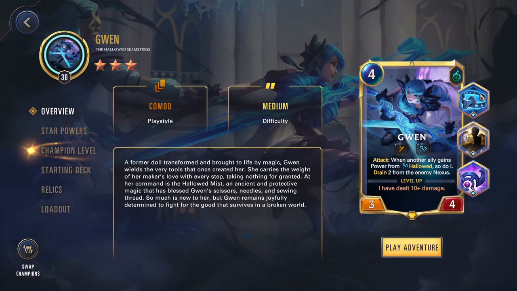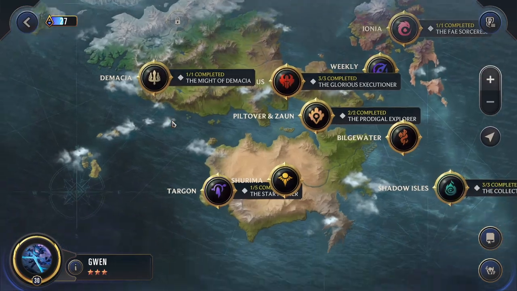We're going to be running with Troll King's Crown for that Overwhelm, Crown Guard Inheritance for the Rally, and then Ludens for the bonus damage. I haven't actually used this before on Gwen, but I've heard a lot of very good things. Just hit level 30, so I now have the 3 rares. So let's see how well that can do.